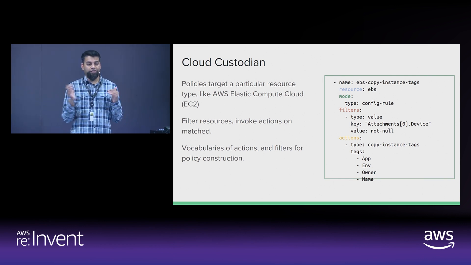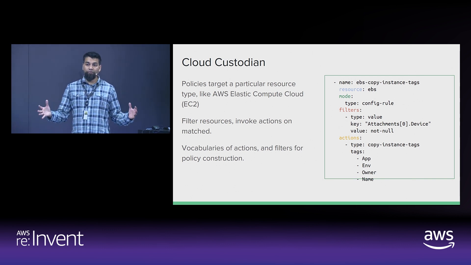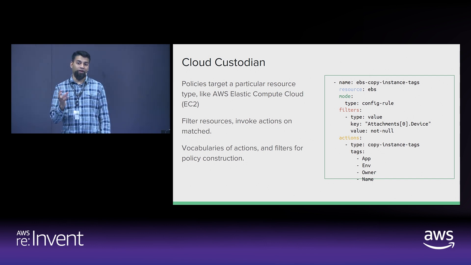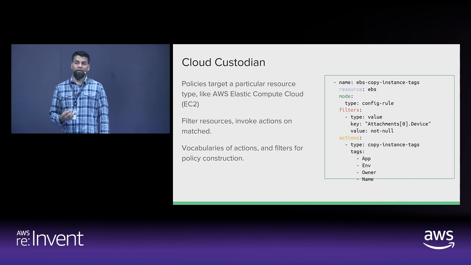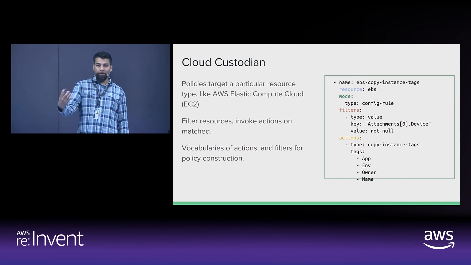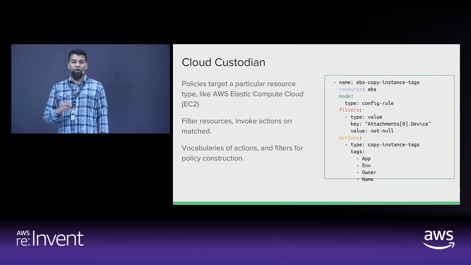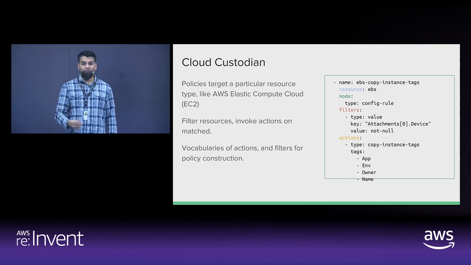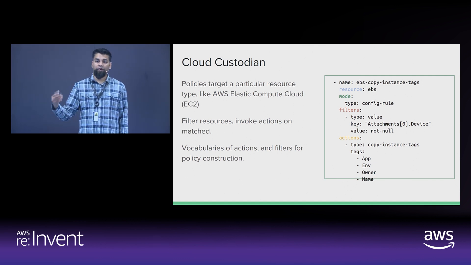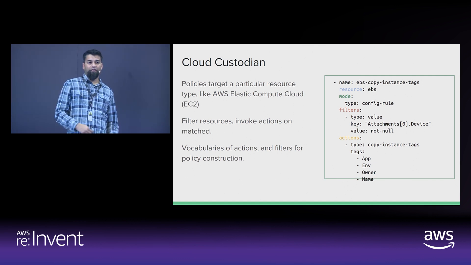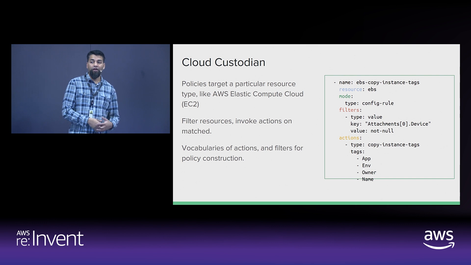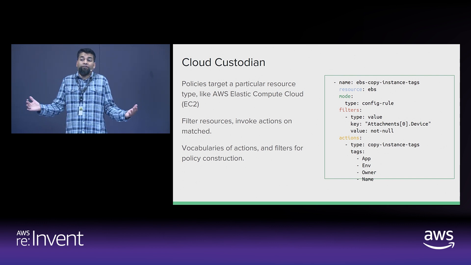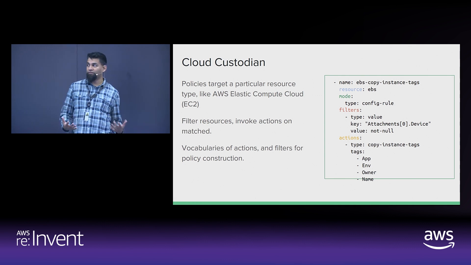The real key is understanding what most random scripts and tools are trying to do. They query some set of resources, do a bunch of filtering to find what they're looking for, and then take some set of actions. Custodian gives you a vocabulary for constructing your own policies. An action like stopping an EC2 instance might be used for off hours, incident response, or compliance. By giving you this LEGO set of actions and filters, you're able to construct your own policy. We see people every day doing things with Custodian we never envisioned.